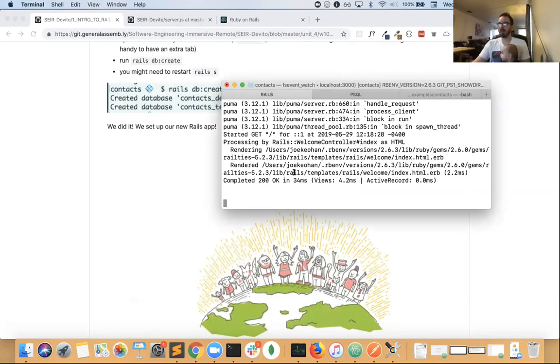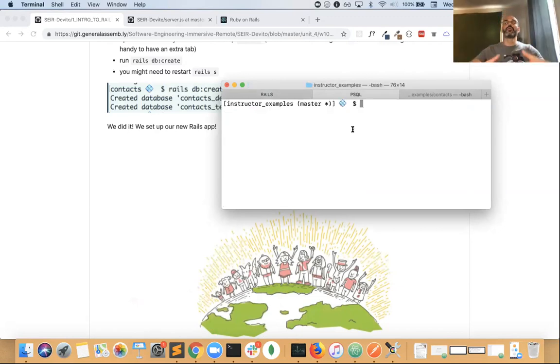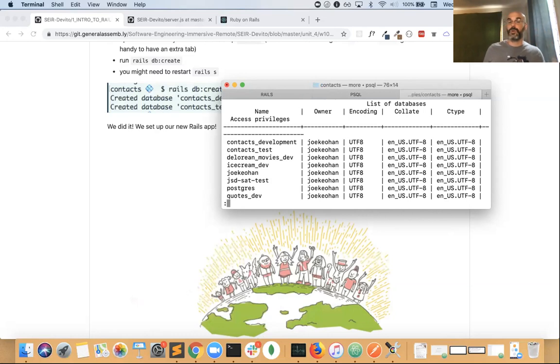So that spun up the server. We went into the PSQL tab so that you could all start Postgres. Once again, I already have it started, but in this tab, Postgres would be running. And then in another tab, I just went to PSQL to confirm that the databases existed once we did the DB create.